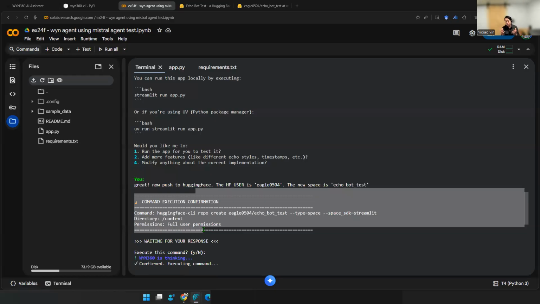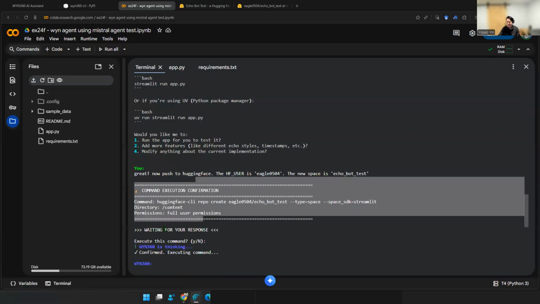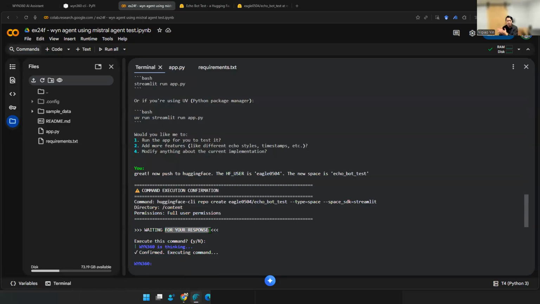It sounds very abstract, right? So we're talking about an agent that asks another agent to do things for you. So that's really what's happening here. Now, of course, this is, with user permission, right? It asks me, hey, we are about to do this. This is the command we're going to execute. Do we have your permission? And then I say yes, press Y, I hit enter. It will say confirm executing command.